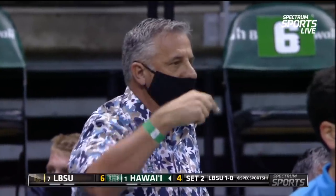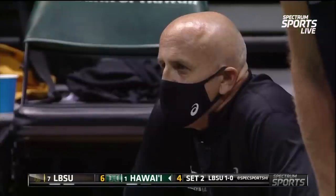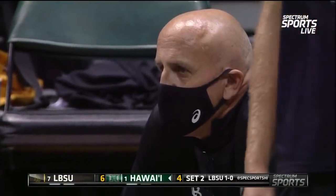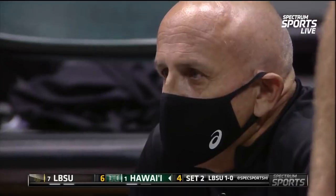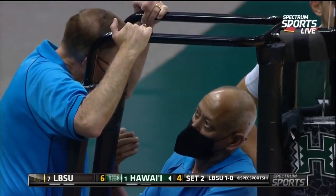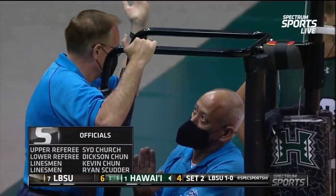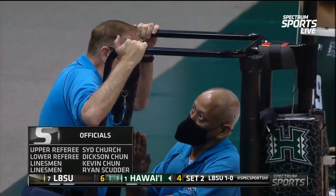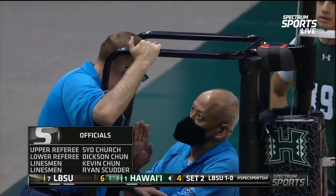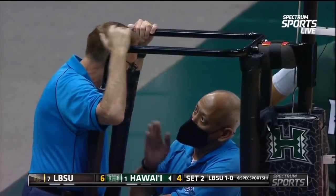And again, it's a little unfortunate just to have that because of the slowdown of the game, players just are here to play. But something was said, and it escalated, obviously, where both coaches felt a need to address one another face-to-face. And now a long discussion face-to-face between the R1 Sid Church and the R2 Dixon Chun. Mason Briggs, the floor captain, up, trying to eavesdrop along with Rado Parakunov on what's going on and why the players are kind of chuckling or asking. A little confused. I know we're confused. I know I'm confused.